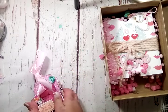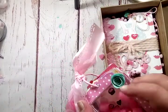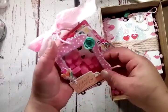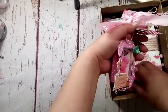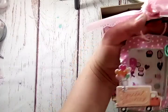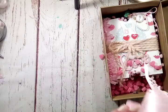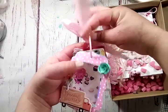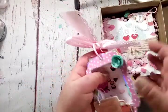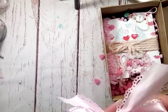Okay. And here's her tag flip. Oh, look at that gorgeous pink lace. Okay, so I don't think these are supposed to be in here. I think they fell in when she put the peanut stuff in there. I'm pretty sure. All right, so let's look at her tag flip. Oh, look at her pink ring. Adorable. I suddenly could not find my colored book rings when I was making mine, so I ended up having to use a plain silver one, but it's okay.